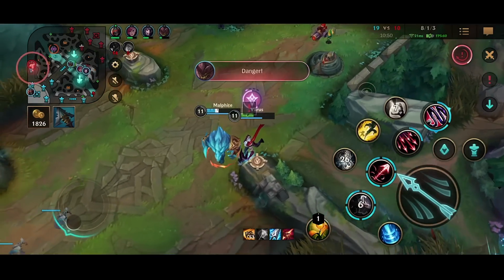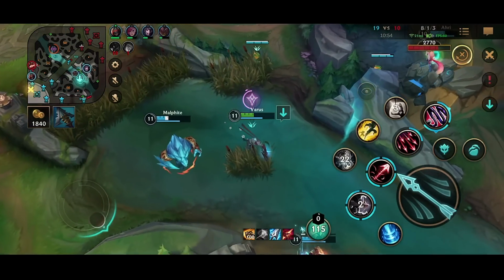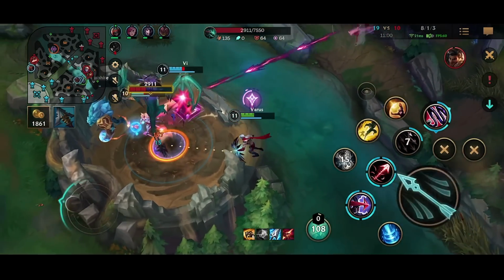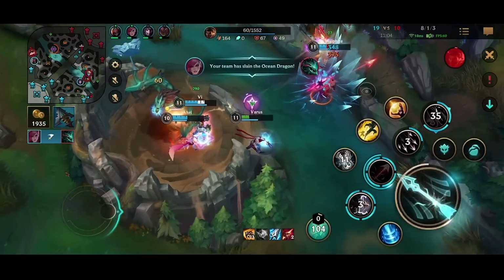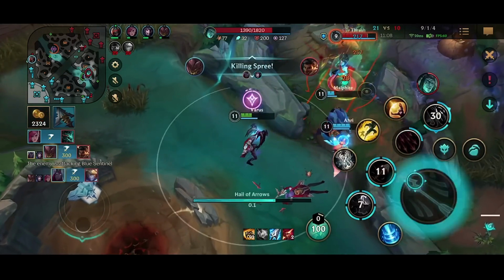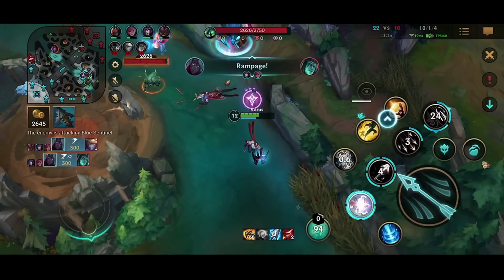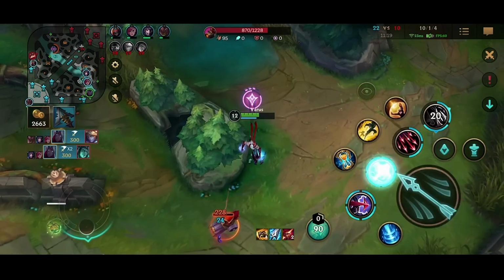Now, I've got a tip with the ultimate, okay? Because the ultimate is one of the most important and essential abilities in his entire kit. Oh, right here, this was very interesting. I ulted Akshan and we just one-shotted him. And then we just one-shot that guy. And then look at this Thresh. Boom. Boom. Easy. Double kill. Right there. Could have been a triple. I don't know how Malphite got that Akshan kill over me, but anyways.